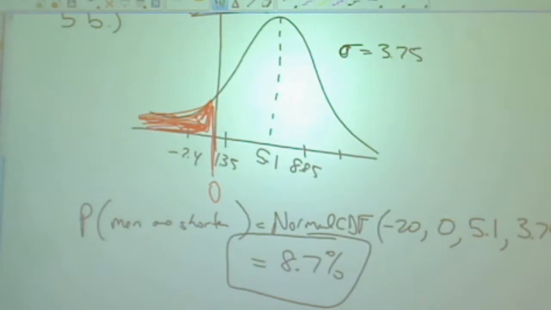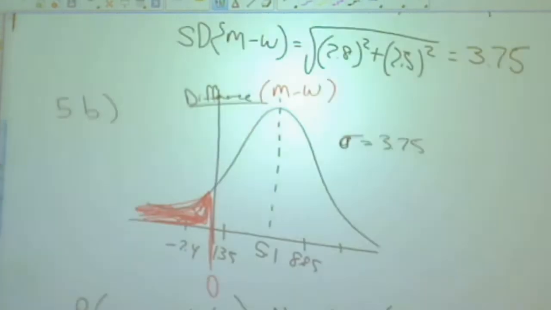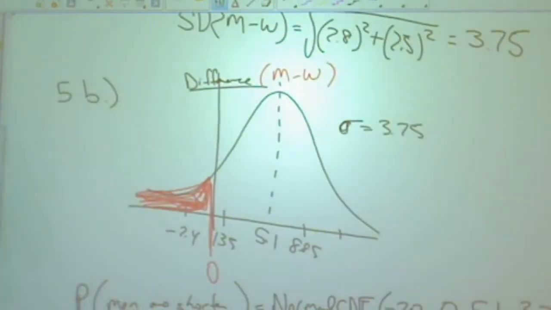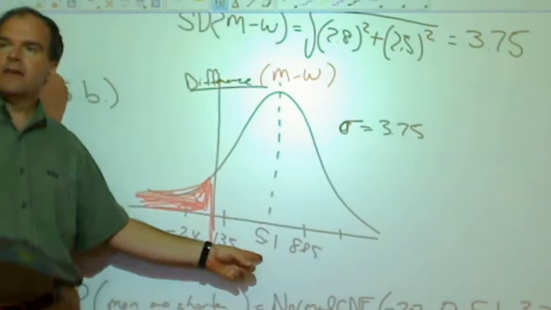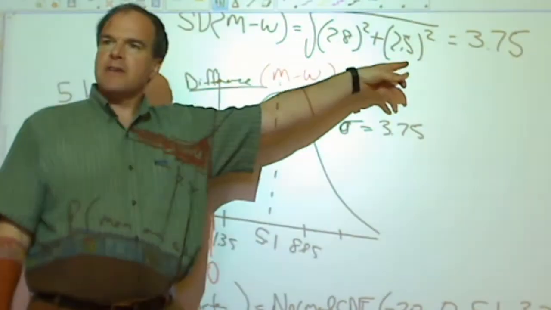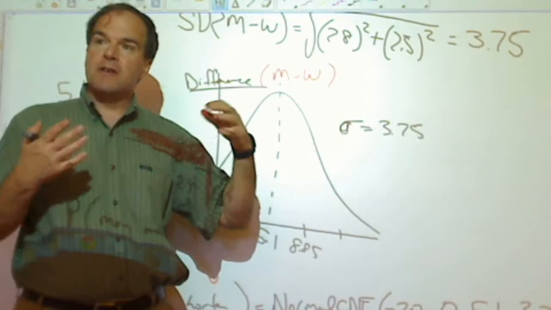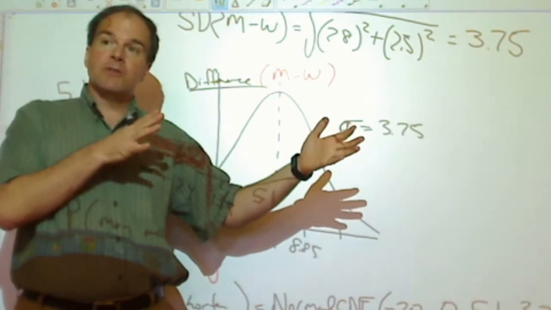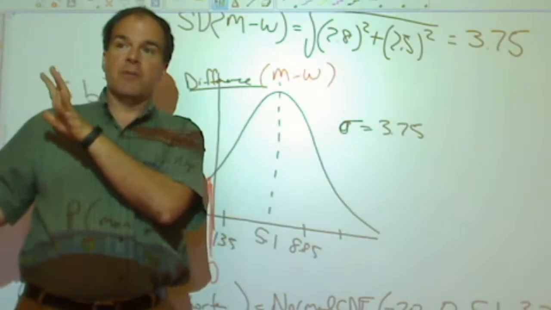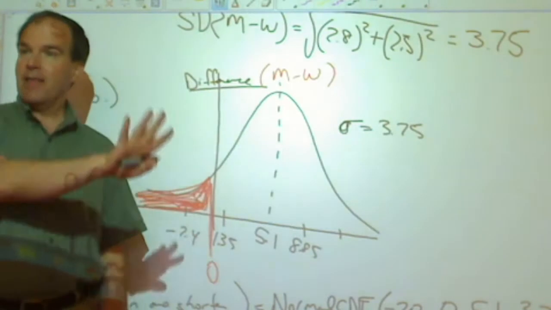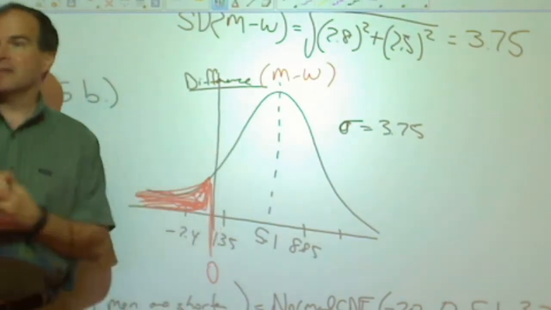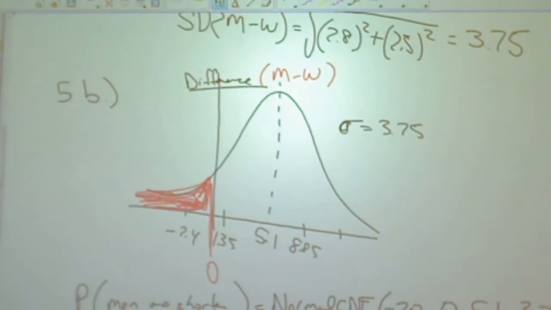Yes, Deanna. I'm sorry, you're fine. I'm not clear where you're getting the 0 from. The 0 is where the shorter or taller comes in. You just have to recognize, hey, what was this model that we generated? What has a mean of 5.1 and a standard deviation of 3.75? This is their difference. So if the difference is a negative number, the women are taller. If the difference is a positive number, the women are shorter. So 0 here is just the transition point between taller and shorter. It's more an application and understanding of that transition.